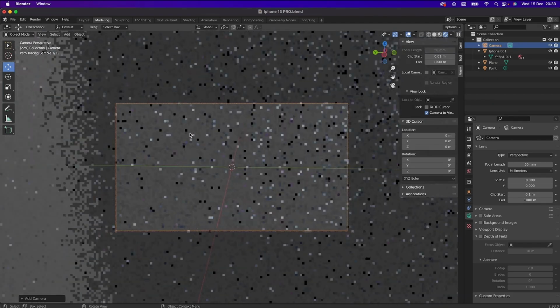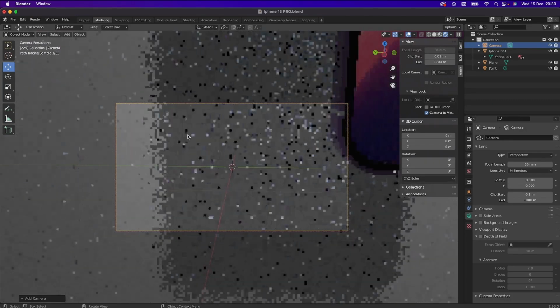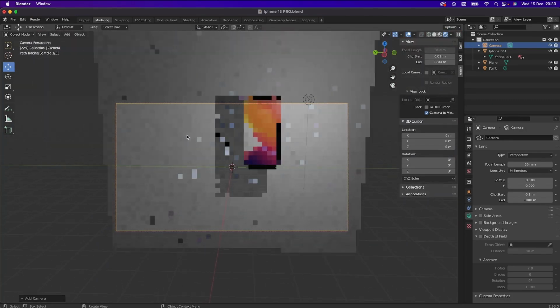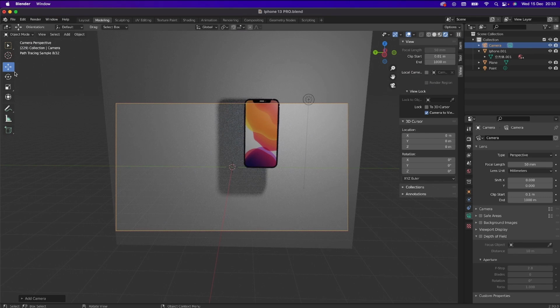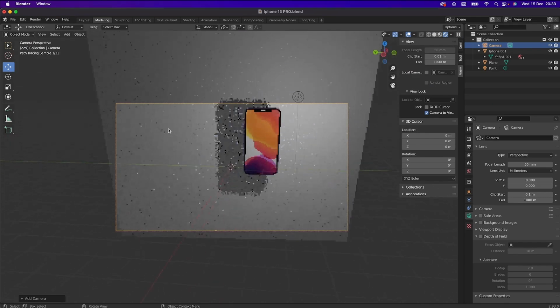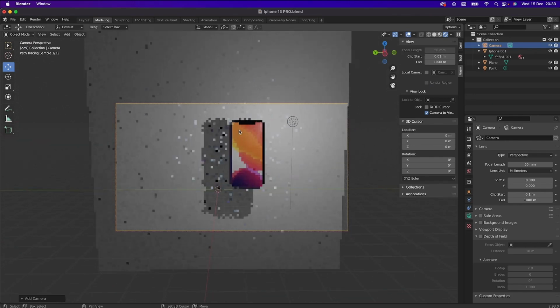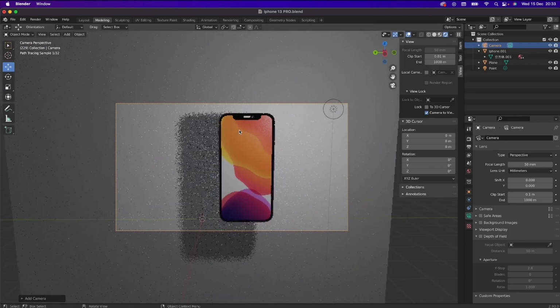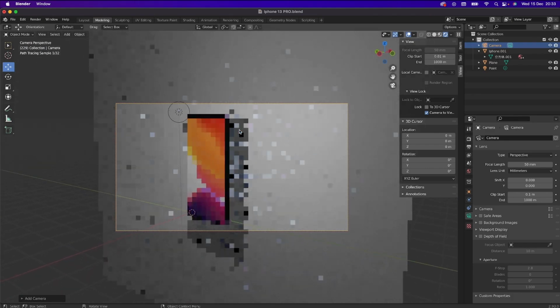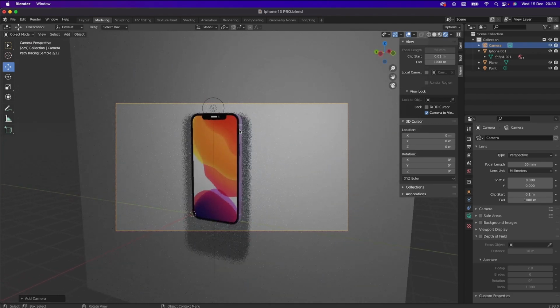now I can just zoom out. So I'm going to drag my mouse and just zoom out, and the camera is going to move with my view here. So again, position it, just kind of moving it around, holding Shift. I'm going to drag up, zoom in a little bit. You can experiment with it. I'm going to leave it like that. This is just a little test right now, okay?